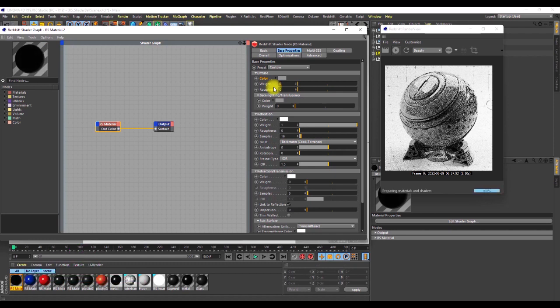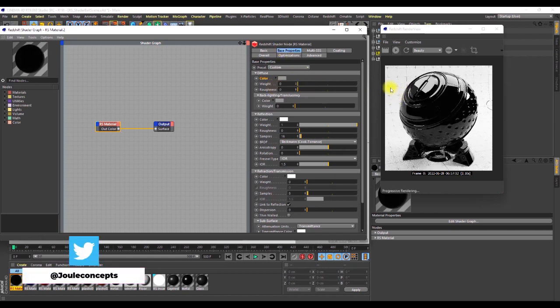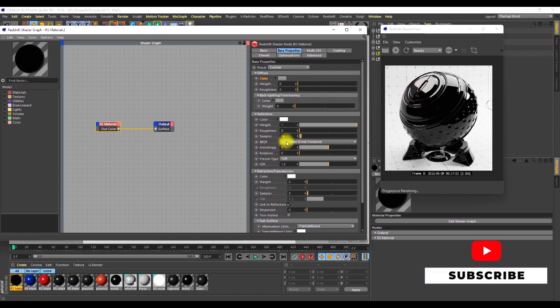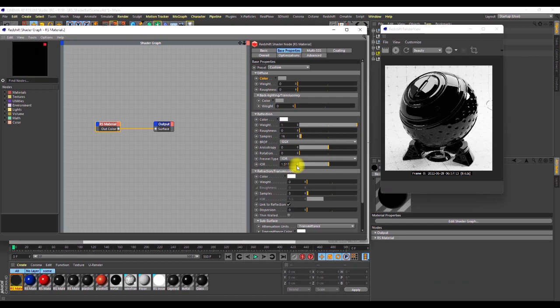So that is the first thing I want to do. Then, the next thing I'm going to do is come here and change this to GGX. Then the IOR of a glass object, if you check online, is going to be 1.517 thereabouts. So I'll just put that there.